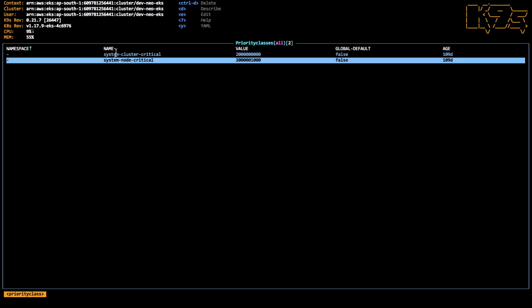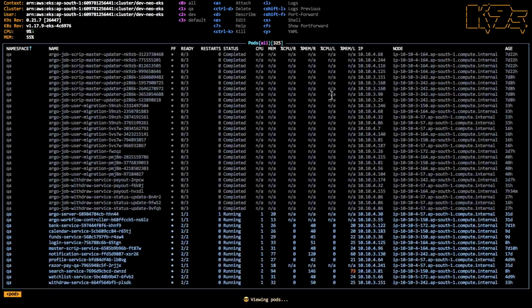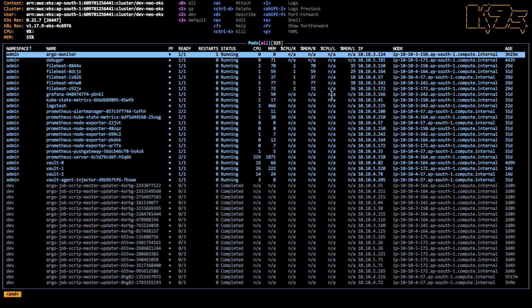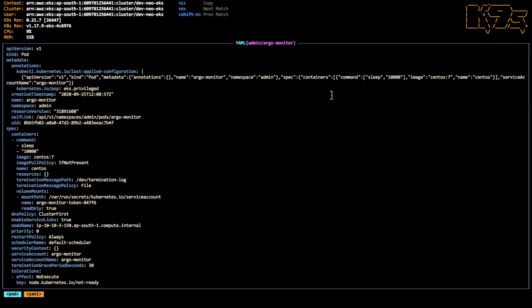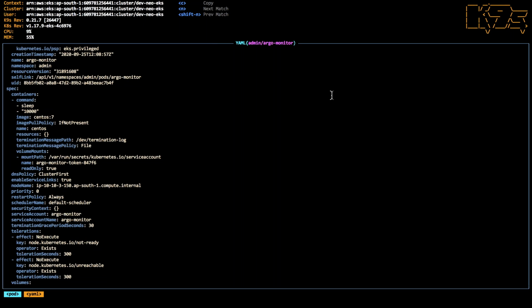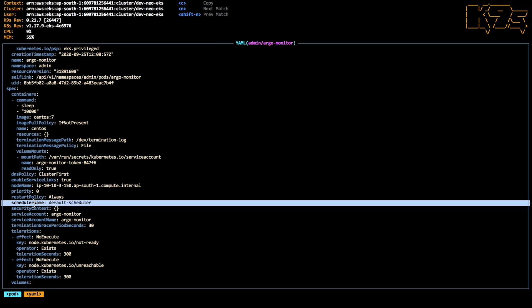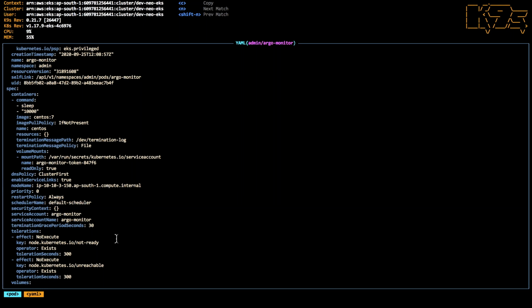If you look at the pod YAML, what it is telling is the scheduler name, and the scheduler name is default scheduler. So it just picks one of them, whatever it is. That's how things will happen.